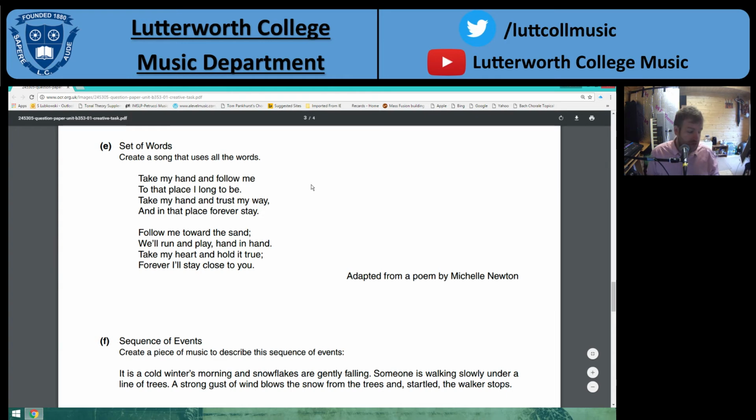Set of words is useful if you're a singer. Again, you would need to have a chord sequence, but you can use the chord pad on Cubase, and you can have chords being played in. You can do all sorts of stuff pretty quickly. Again, you'll know from composition how quickly we can sometimes get something in when we sit down.